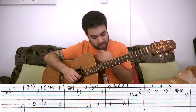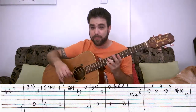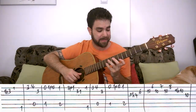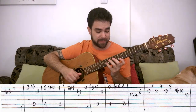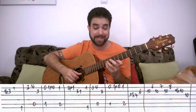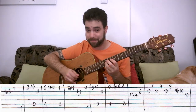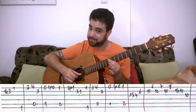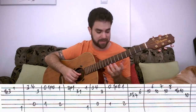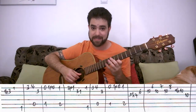Okay, now you play 10 on the B string with your pinky, and then you play 6 on the E string with your first finger, and then 10 on the B string again, and then 7 on the E string, and then 10 on the B string again, and then 8 on the E string. So you get this on the E string and this between them. Okay, so it's 10-6, 10-7, 10-8.